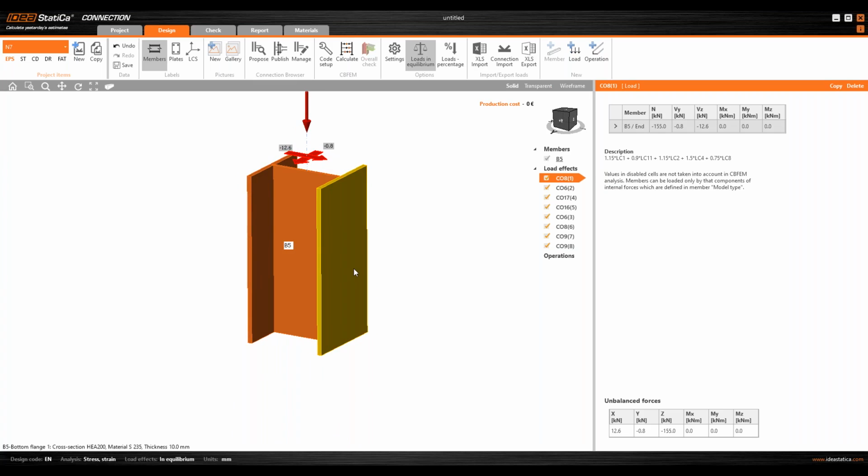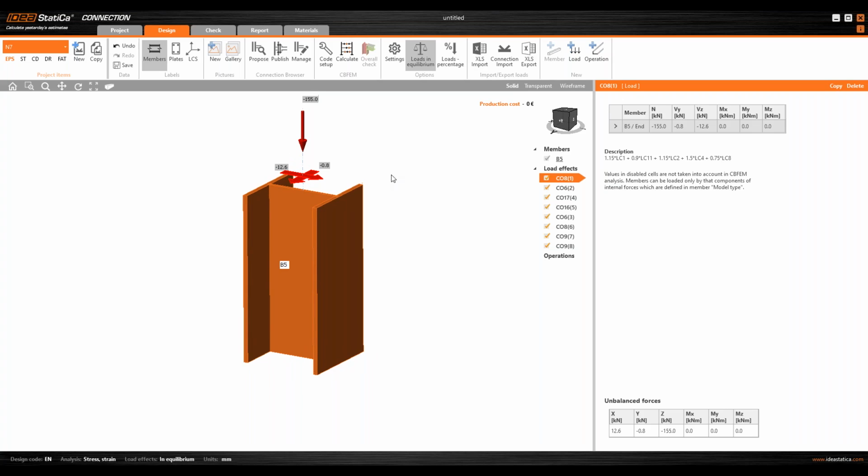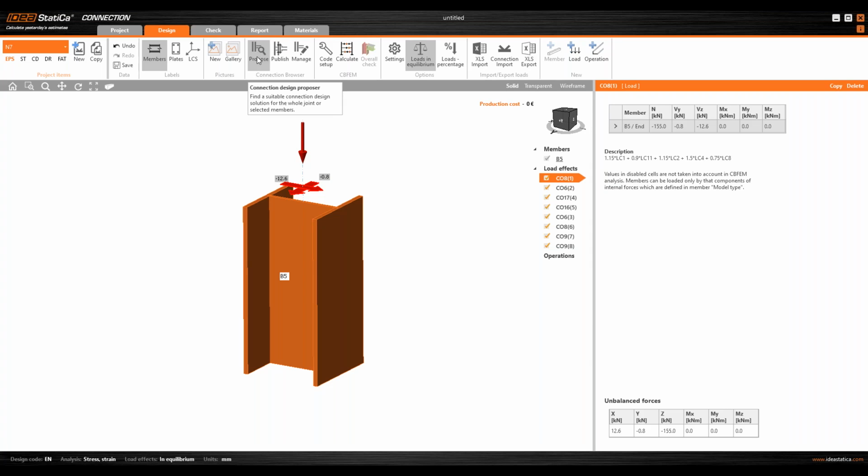So now my task is to design the anchoring. I can use operations and things like that, or I can use another great tool of the latest versions of Idea Statica Connection, and that is Connection Browser, which is laying just here in the ribbon.